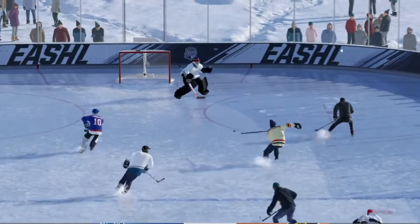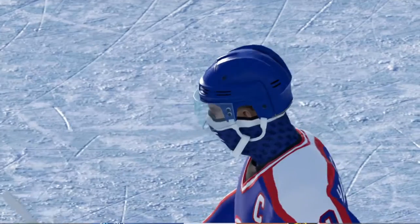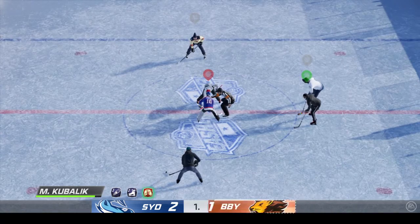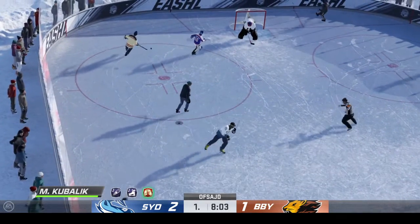So calm on this breakaway, he's got his head up the whole way. He picks his spot, snaps it by the goalie. The Lions are back at center ice. This not looking like a goaltending duel tonight. Not yet. The first half of the period goes by, and now the game is close again. I think we'll see lots tonight. There's the whistle from the linesman calling it offside.